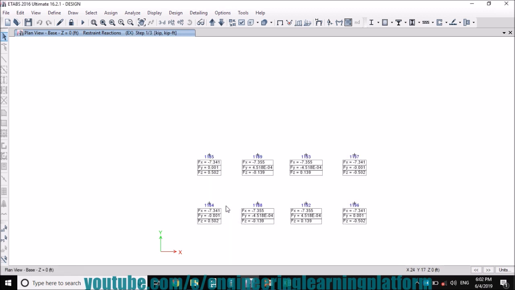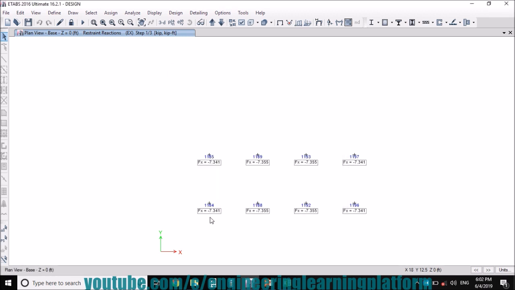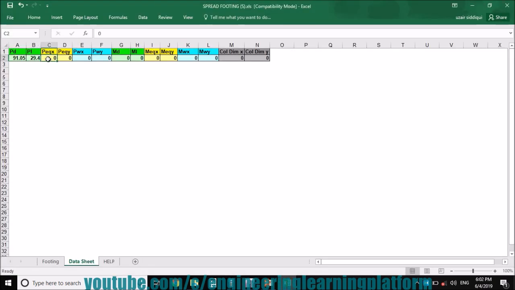Now select the highest magnitude of force in the Ex direction with the respective sign. The highest force for the typical interior column you may also find in the X direction, since earthquake is being applied in X.